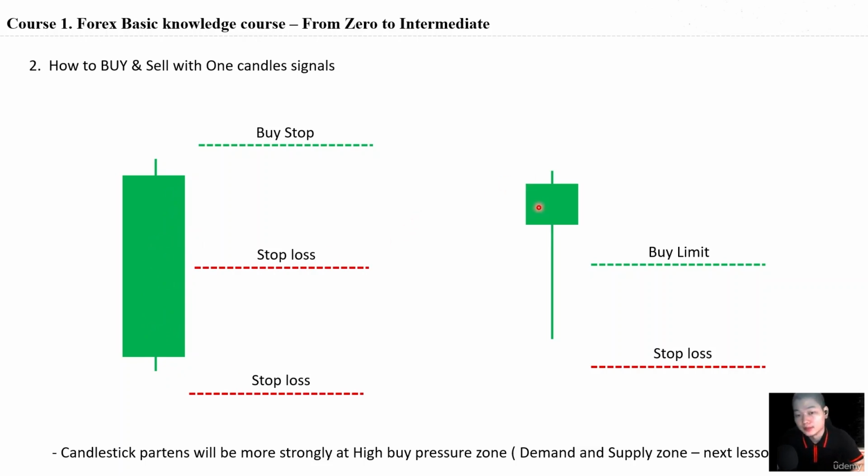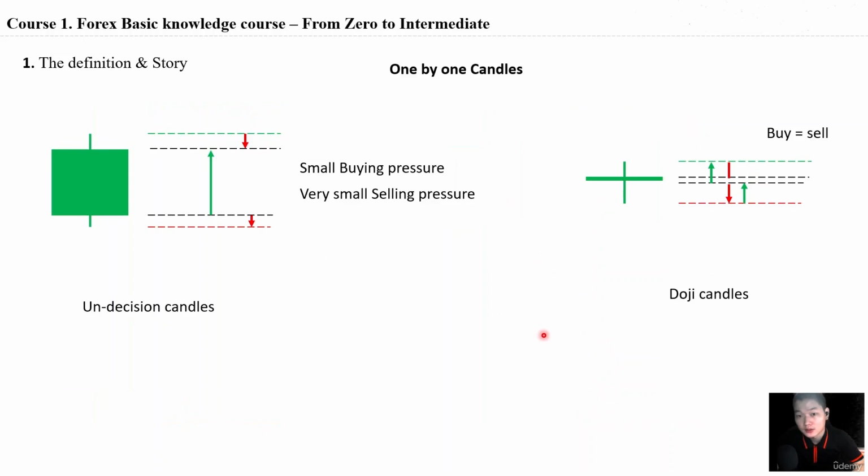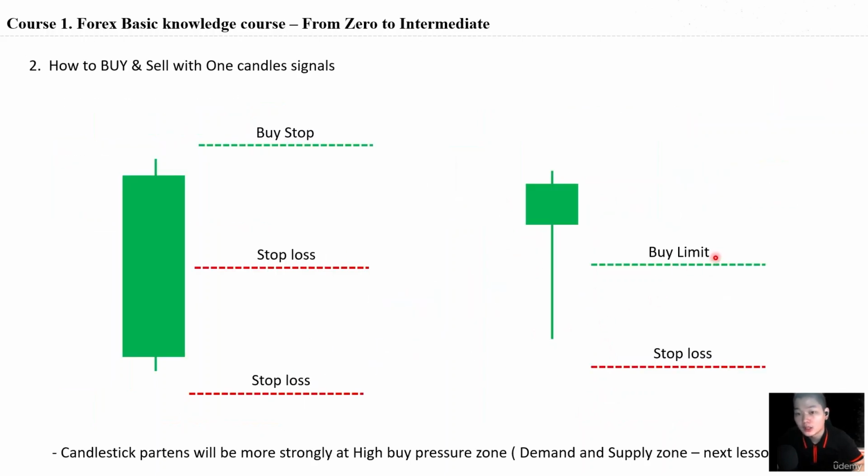And one more thing about the Pinbar candle. On the Pinbar candle, you can see we also have medium selling pressure in these structures. Therefore, the standard for setting an order with the Pinbar candle is normally a buy limit order. Buy limit, as I also explained in the last video, is buying behind the price, and we set the buy limit in the middle of this Pinbar. The stop loss is below the lowest of this Pinbar, also with a distance of several pips to be safe.